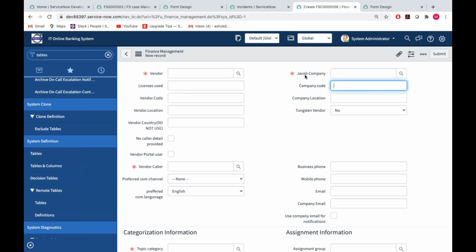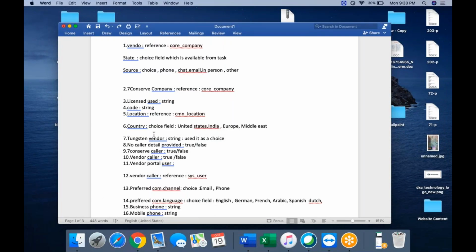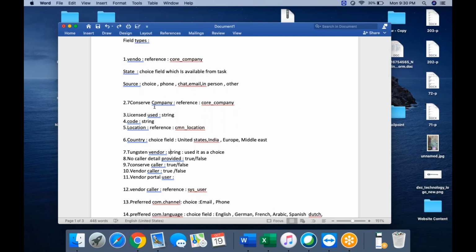So here the company is the 7 conserve company we need to create. So that is a reference.